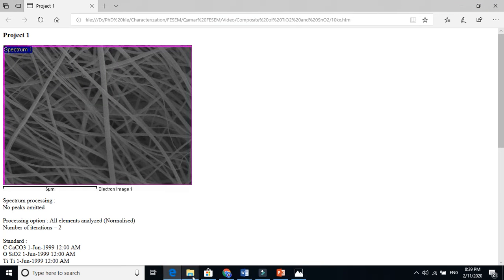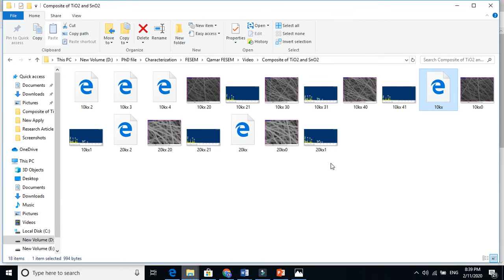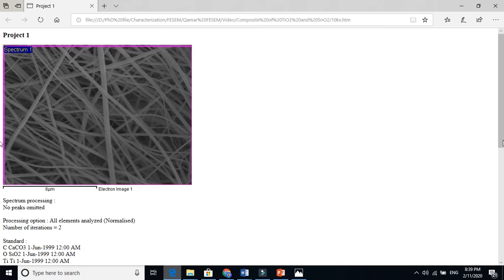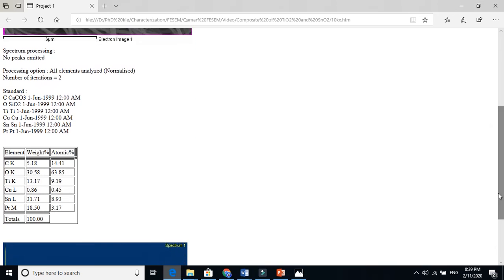In EDX, they will give you three profiles. One is this profile, one is this one, and one shows you the elemental composition here. This is my spectrum one, and you can see the table here. These are the element names, this is the weight percentage, and this is the atomic percentage. We are interested in titania. Titania is 9 atomic percent and Sn is 8. So you see, both have almost similar atomic percentages in the composite structure, and oxygen is in a large amount. All these make 100 weight percent.